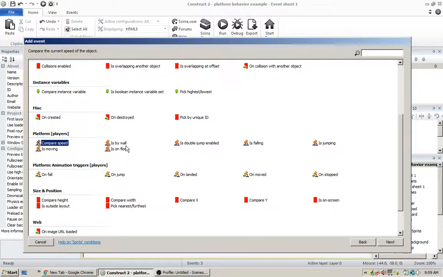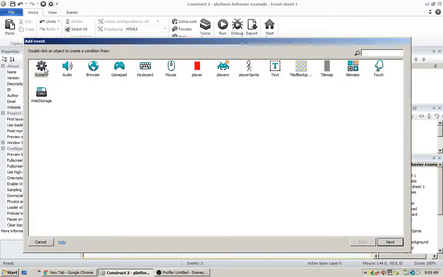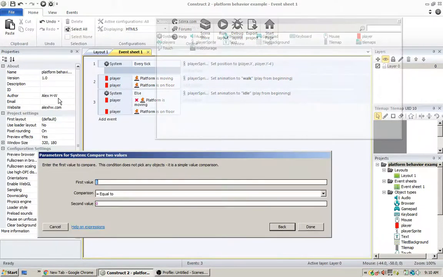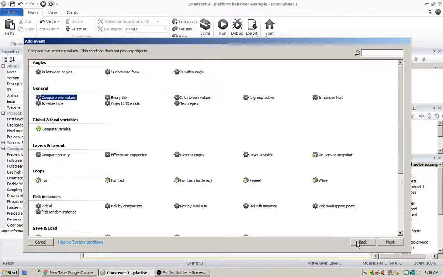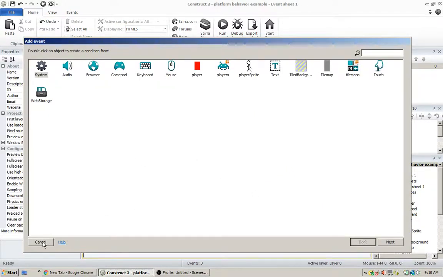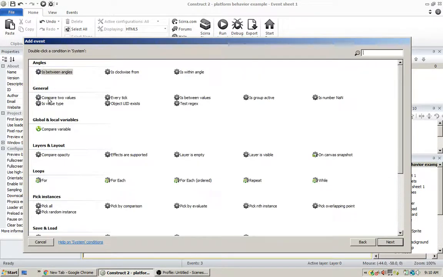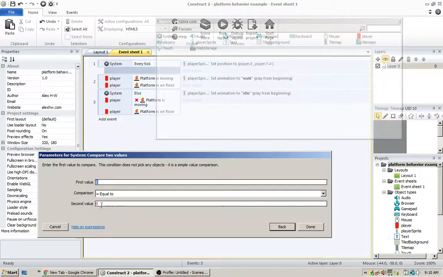Since there's no way to check the velocity of the x-axis, I don't see there's a way. Maybe, actually, there might be a way. If we compare two values using the system expression, let me back up to show you again. So we add an event, we go to the system object, and then in the general events, compare two values. This allows us to compare two values.